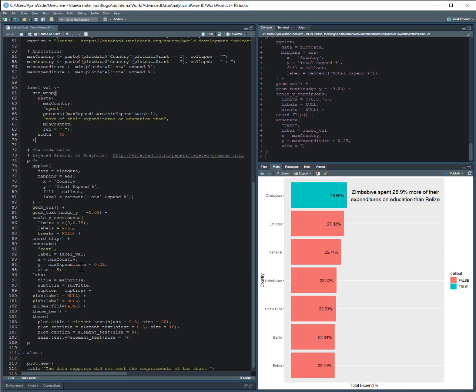And for our y-axis, we want to position it a little bit outside of our bar. And we can do that by padding the position with a value that would make the position further out from the max value of our column chart. In this case, we can do that by using the max expenditure value that we calculated early on in the script and adding 0.25 to it, and that will position it further out on the y-axis, outside of our column chart.